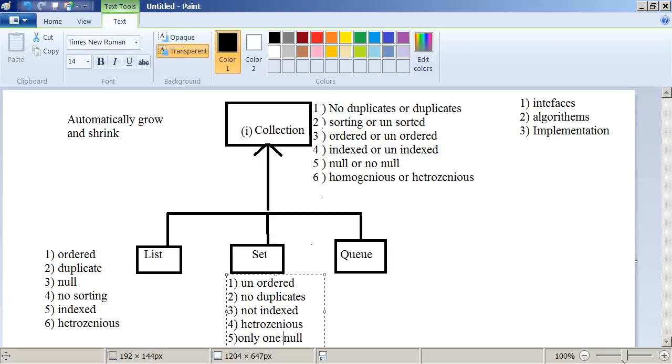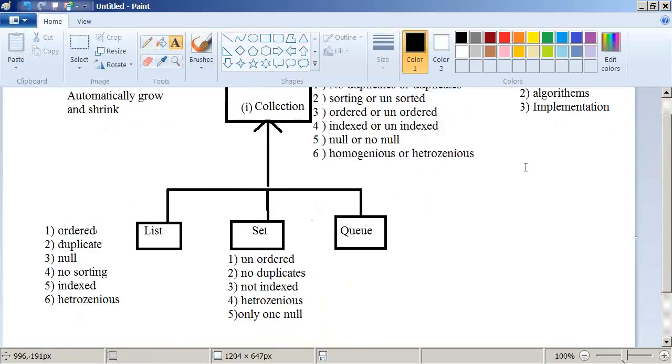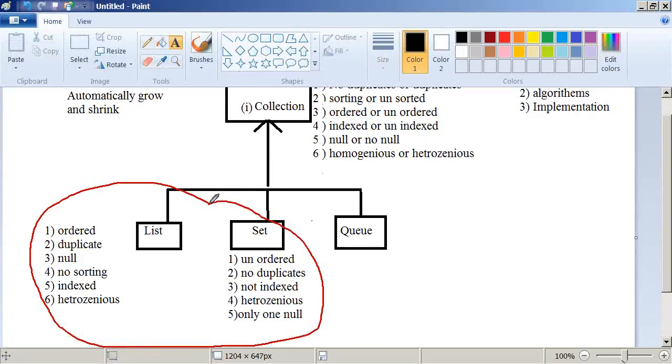So these are the two different ways, and you can understand the differences here. Almost quite opposite. Ordered, unordered. Duplicates, no duplicates, the most important one. If you want your data to be duplicated, you go with list. If you want no duplicates, you go with sets. Sorting may or may not happen, but both allow heterogeneous data. Sometimes set will not allow heterogeneous. List allows multiple null values, while set allows only one.